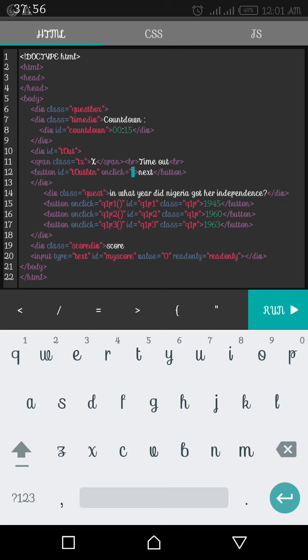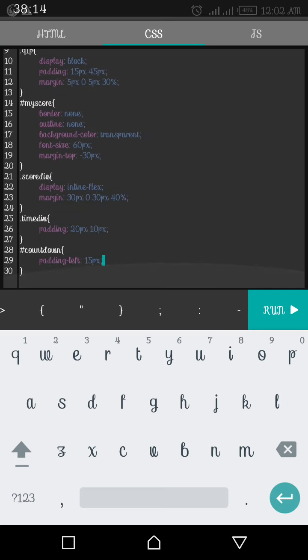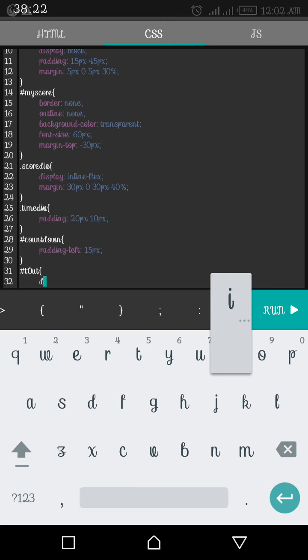And this on-click function needs to go to the next page, nextPG. So that's what I just put there. Next PG. Okay. Then for this T-out now.